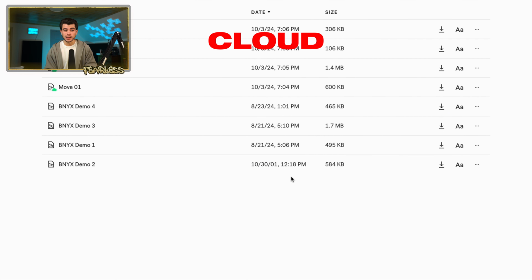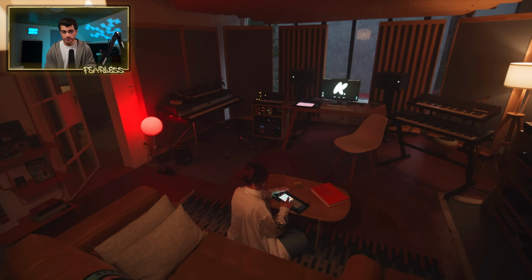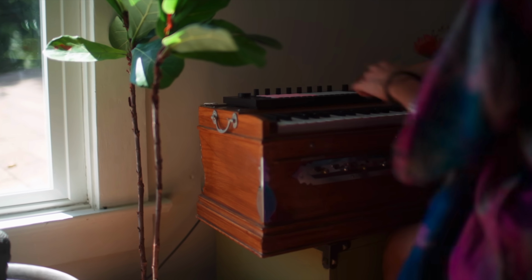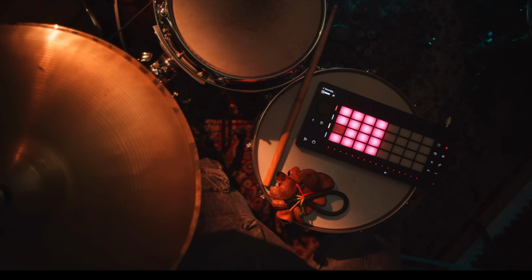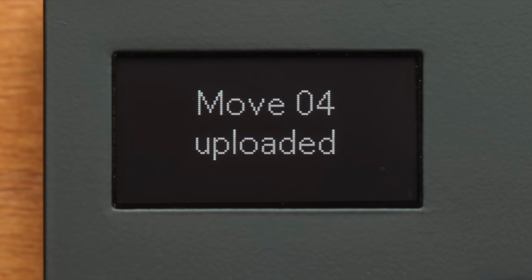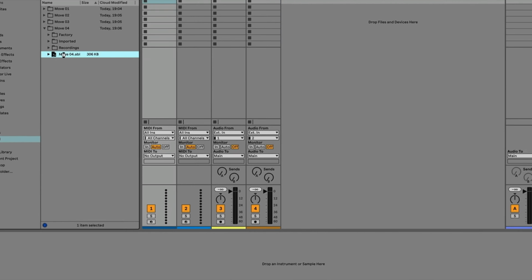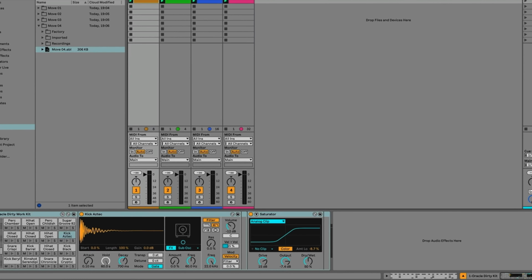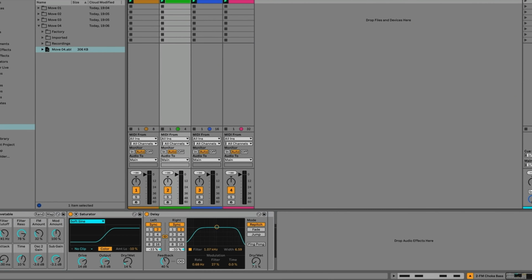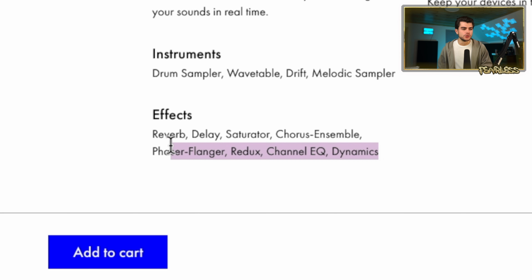You can use the Ableton Cloud to export Move sounds. Move is designed to be a versatile projects player, seamlessly integrating into your audio setup. Whether you're using it as a standalone device or as a controller for Ableton Live, Move adapts easily to your workflow. You can bring your set into Ableton Live via Ableton Cloud. Once loaded in Live, you gain access to every single detail of your sound, including your MIDI sequences and all instrument and effect parameters. We hear the different effects that you have at your disposal here.